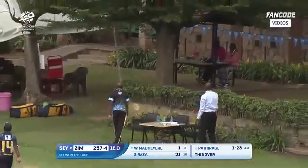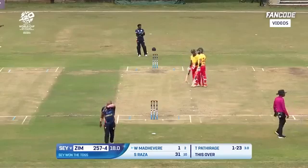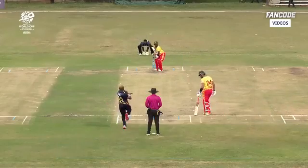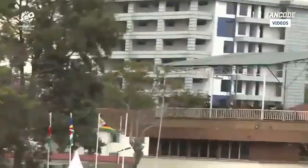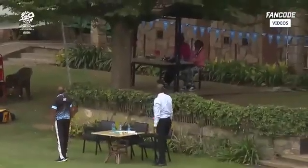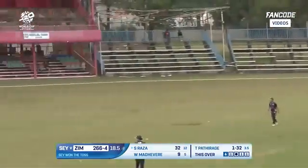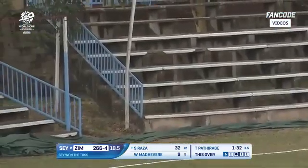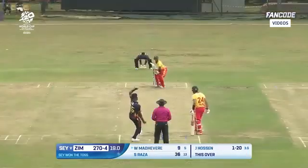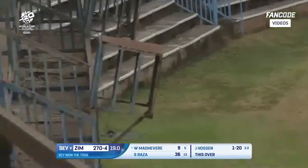Hit with the wind. 6 runs off the first delivery. I told you he doesn't have much time to get going, but he well looked to go. He missed it. And it was hit over mid-wicket there for a huge 6. Comes down the wicket and neatly makes a great connection. That is Raza. Finds the boundary. And that's a brilliant shot on the edge. Worked away. That'll be 4 runs. Great start to the over.